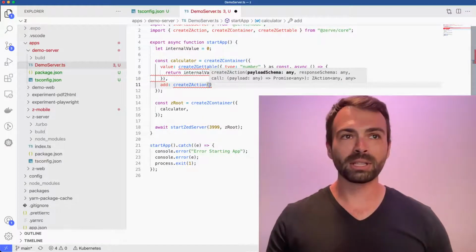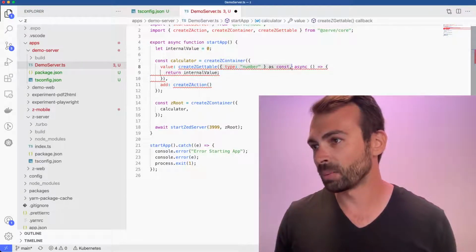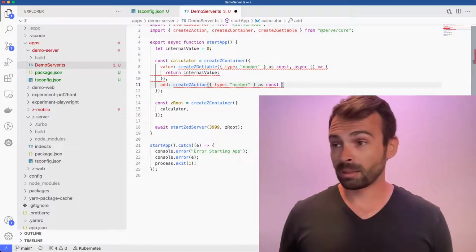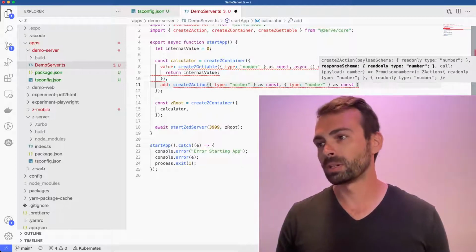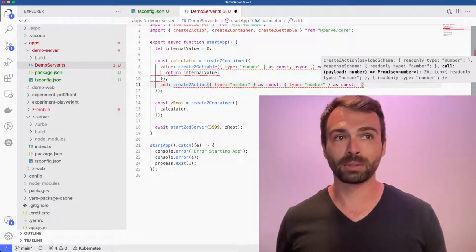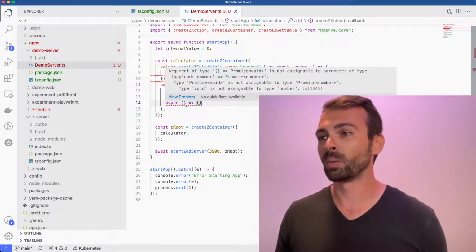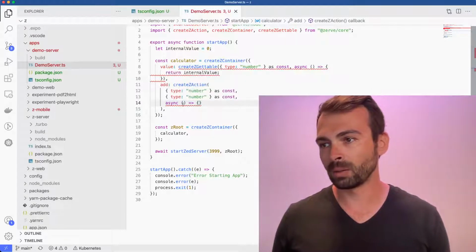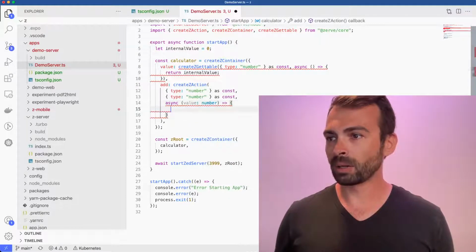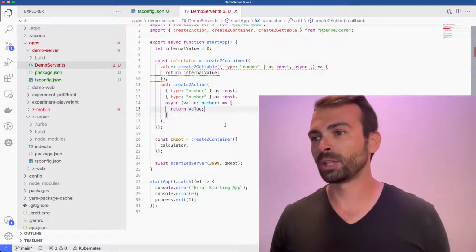So what is the input for this action? Well, it's another number, right? So we're just going to copy this number schema here. So that's the input value. And the output value, well, let's just go ahead and return the new number. So we can also basically have a number as the response value. And now we need to go implement this function here. You can see that the type is unhappy because we're not actually taking in a number and returning a number. So if we took in a value of type number and we return that value, the type safety checks out.